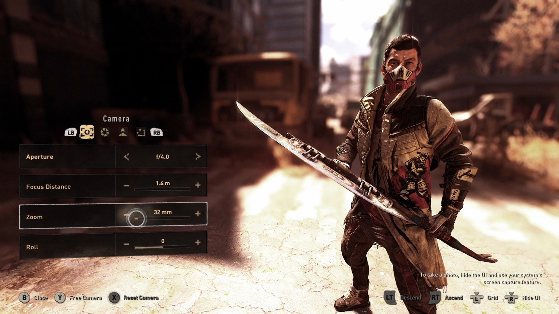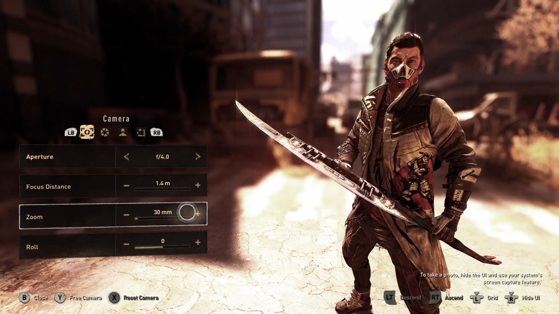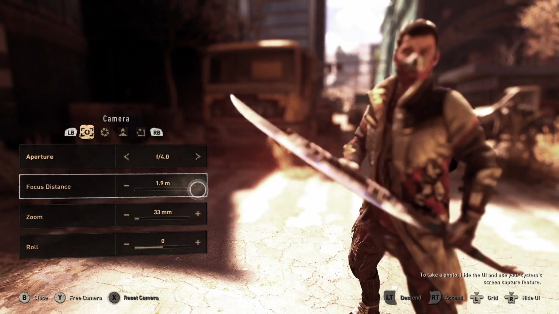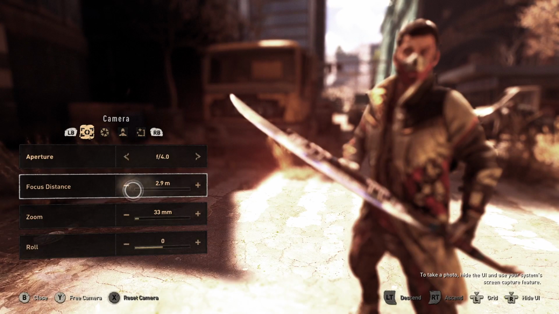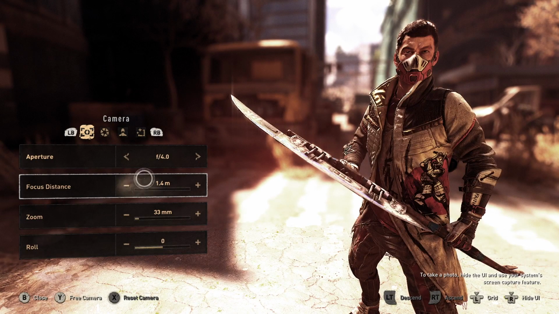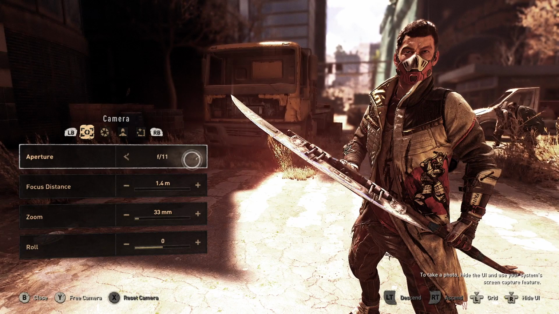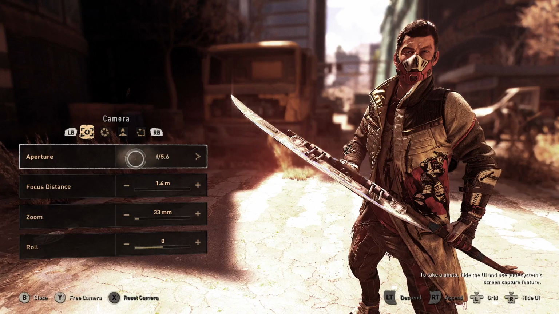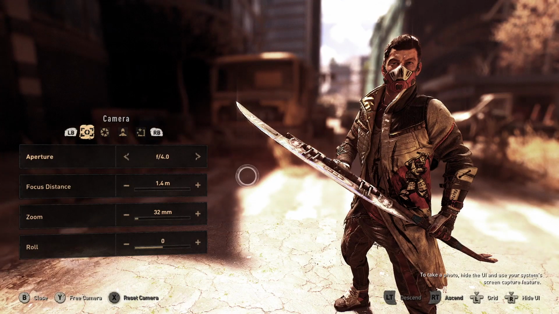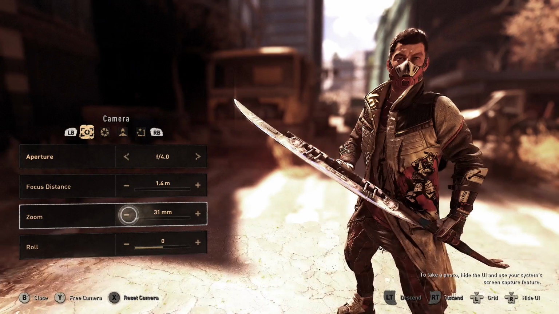Now this item is used to change all of the settings, so the circle has to be over the menu element that you want to change or the arrow that you want to change in terms of the value. A little bit annoying, you can't use the D-pad. Why they haven't featured that, I don't know, because I think every photo mode I've ever used on the console has had D-pad use, this one does not.